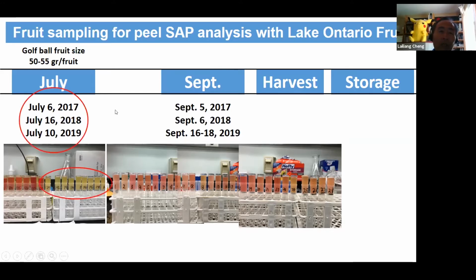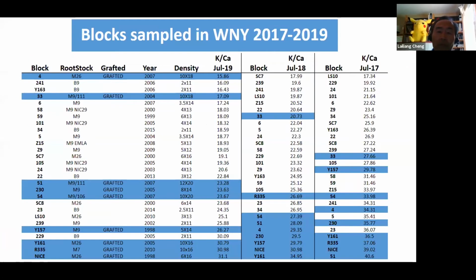So for the pure sap samples collected from the pure tissues collected in July, at that time, the fruits don't have any color, so it's a slightly yellow color. And then all the other samples were taken from fruits at 1 week before harvest. At that time, the fruits already have various degrees of red color. So you can tell from looking at the sap samples.